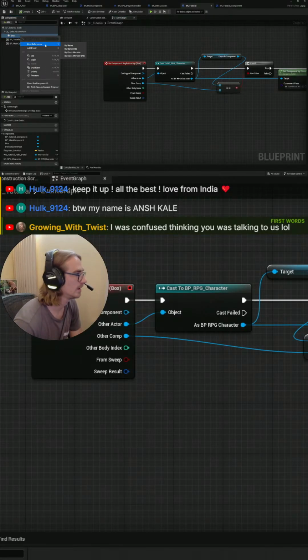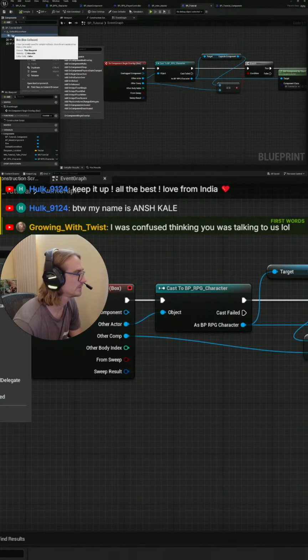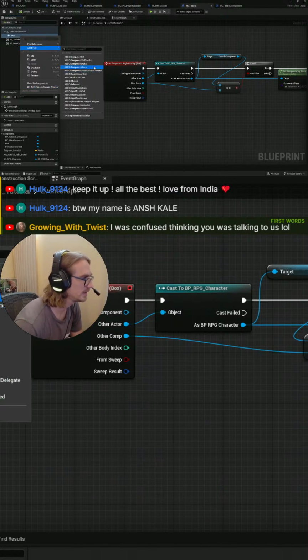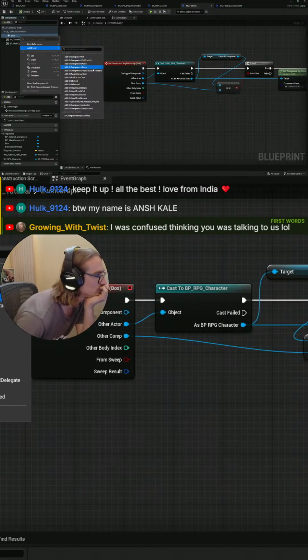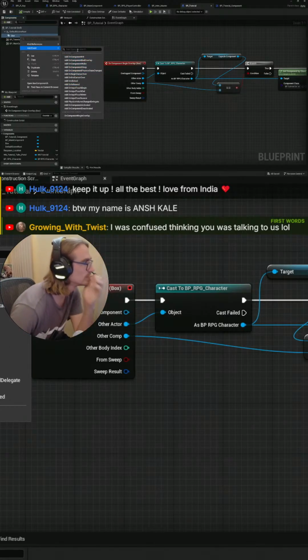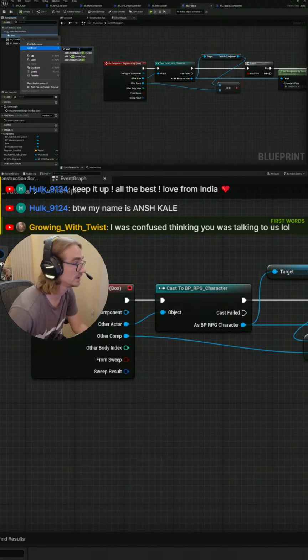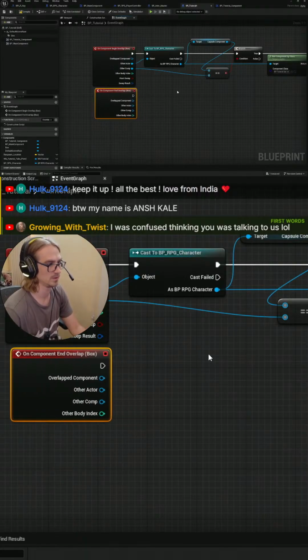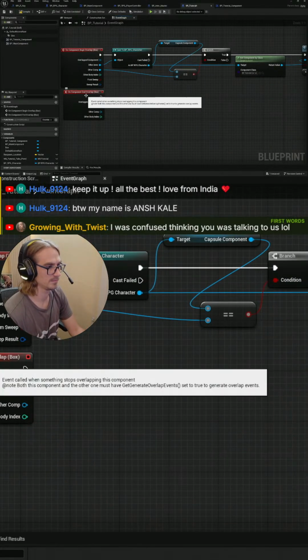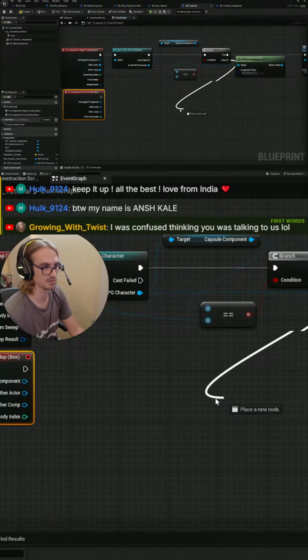Where is it? How do I get that add event on end overlap? I'm pretty bad at calling this. On component end overlap. This is not the same as false.